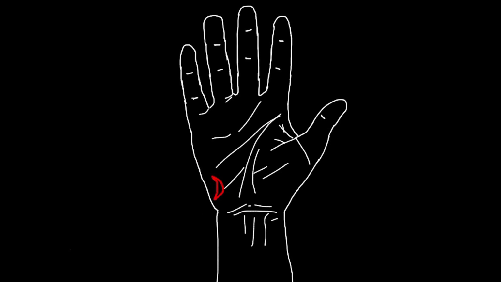This is the Mount of Luna as symbolized by the red little moon symbol, and nevertheless, a pronounced or prominent mount here can represent a person who is very intuitive and imaginative and has a very rich inner world. Typically, that's what that will mean. An underdeveloped one may mean a person who is not quite so in touch with that.